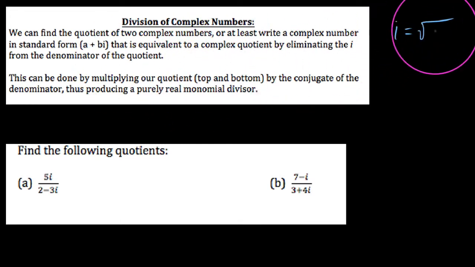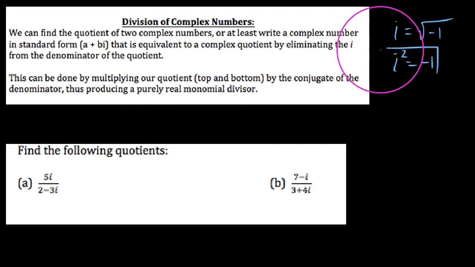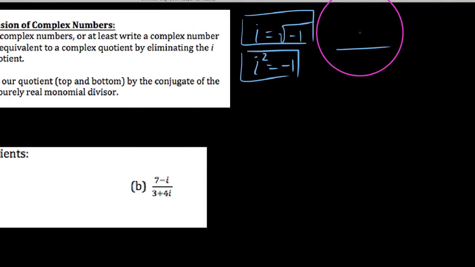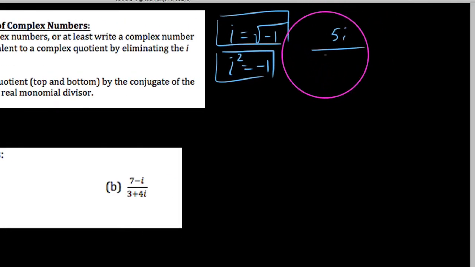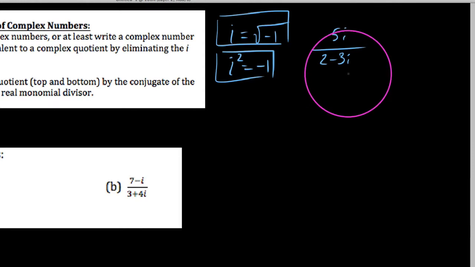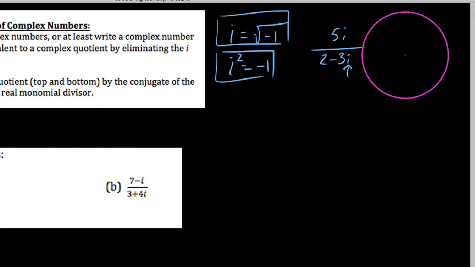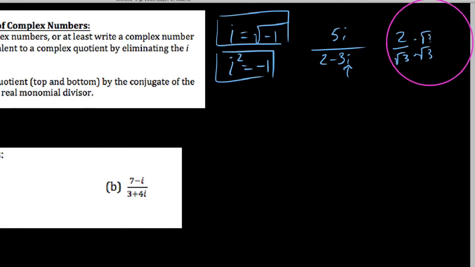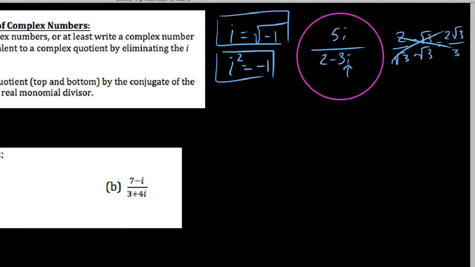Recall that i is the square root of negative 1, and as a byproduct we say i squared is equal to negative 1. But the important one here is this. If i equals the square root of negative 1, anytime you're dealing with a statement like I've got down here, that says 5i over 2 minus 3i, we do not desire to have an i in the denominator because it is a radical. In typical terms, if you had something like this, usually we would just rationalize, take the top and the bottom times radical 3 and get like 2 radical 3 over 3. It's not as easy as that when it comes to complex numbers though.